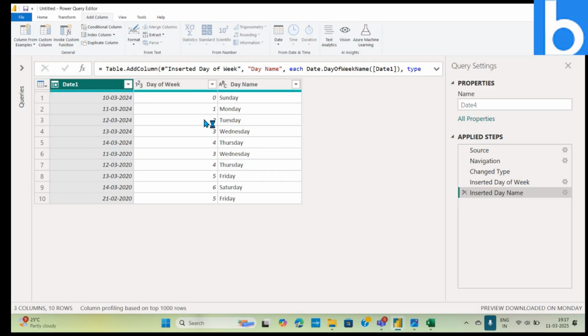How? I know that my 0 and 6 are weekends. The rest of the days, Monday to Friday, which is 1 to 5, are your weekdays, and 0 and 6 are your weekends. So I can make a small conditional column over here, saying whenever it's 0 or 6, we will come to conditional column, don't worry.